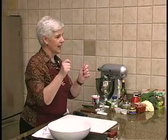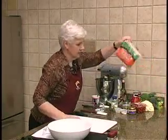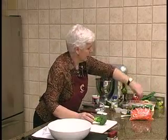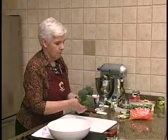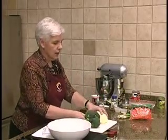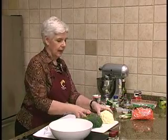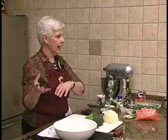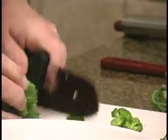I love those bags of broccoli, cauliflower, and carrots, and my matchstick carrots. However, I went down to the produce department and asked where the bags of cauliflower were, and they were out. So I had to resort to buying a head of broccoli and a head of cauliflower, which is fine. About half of a whole head is what you would use in this recipe — the equivalent of one bag of the mixed. It's very easy to cut, not that hard. It's just nice when it's in the bag.